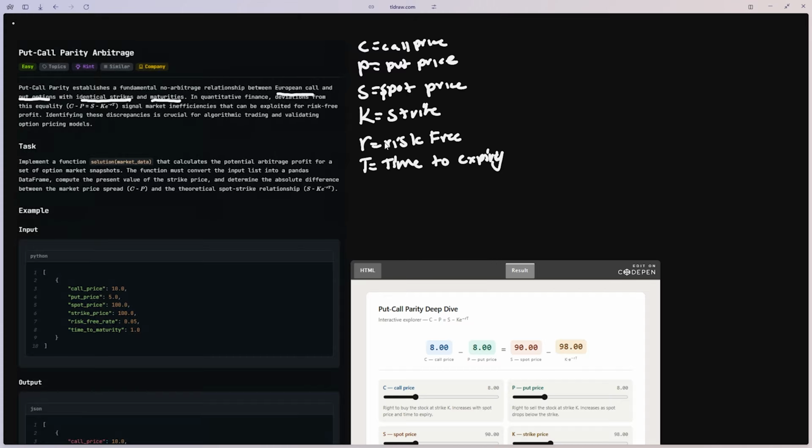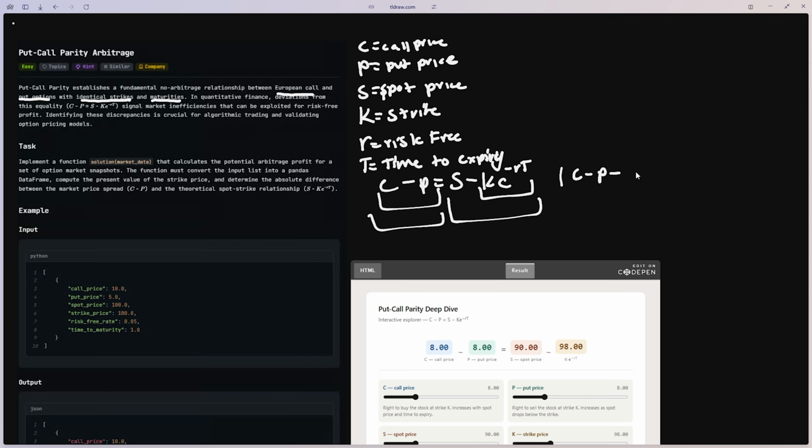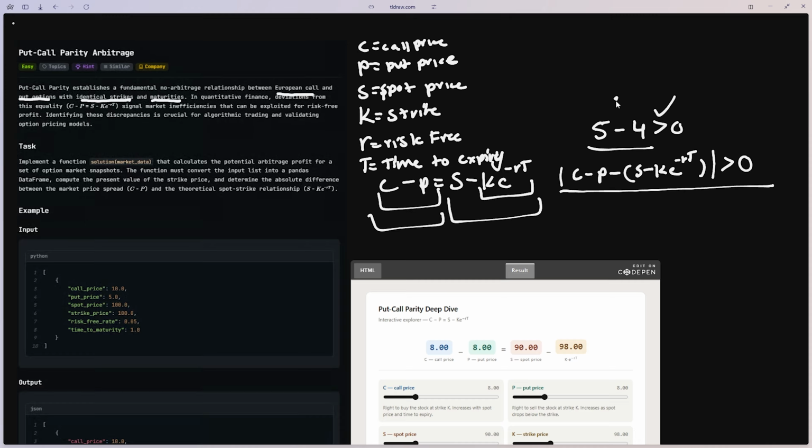So now we have these variables. What we need to do is determine if there's any way to make money from these variables. So let's put them in the exact formula you see over here. This right here is the present value. We have the spread over here, and we have the right side equation, left side equation. And all we have to do is determine if we're able to make any sort of money from this. Meaning if we move the right side of the equation to the left, is this greater than 0? If it is, so let's say we have 5 minus 4, if it is greater than 0, that means we can make money from this arbitrage opportunity. We can make $1, right? And so that's all we're trying to find.